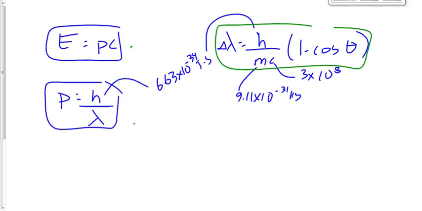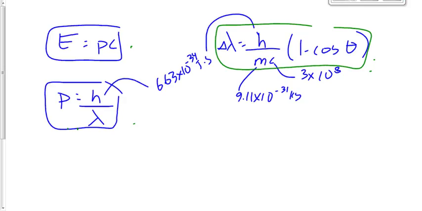If we have a question that asks us for the final wavelength of a photon when it was scattered at an angle of whatever, then we're probably going to use this equation, right? Well, if we were asked for the final momentum of that photon, then we would probably use this equation to find the final wavelength, and then turn around and use this equation to find a final momentum. So although they don't often get used together, occasionally they do. They look like they should be separate from one another, but they're not.